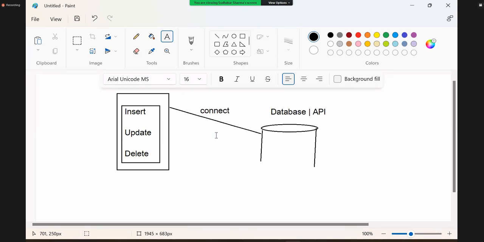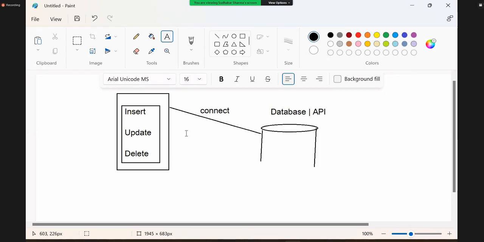We need to write the connection in the mounting phase. Mounting phase means at the time of allocating memory for the component, we will connect with the database. After the component is ready, it is connected, and you just handle operations like insert, update, delete.